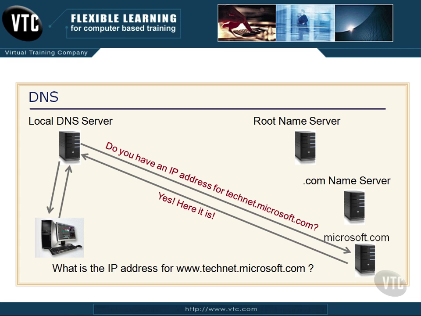I hope this helps you to understand. These are called recursive queries. We're just going to move through the hierarchy. There's a little bit of the database stored on the local DNS server, a little bit on the root name server, a little bit on the com server, a little bit at Microsoft.com. But by hitting all of them, we can eventually find out where we need to be on the internet or on any network to get the information that we need.